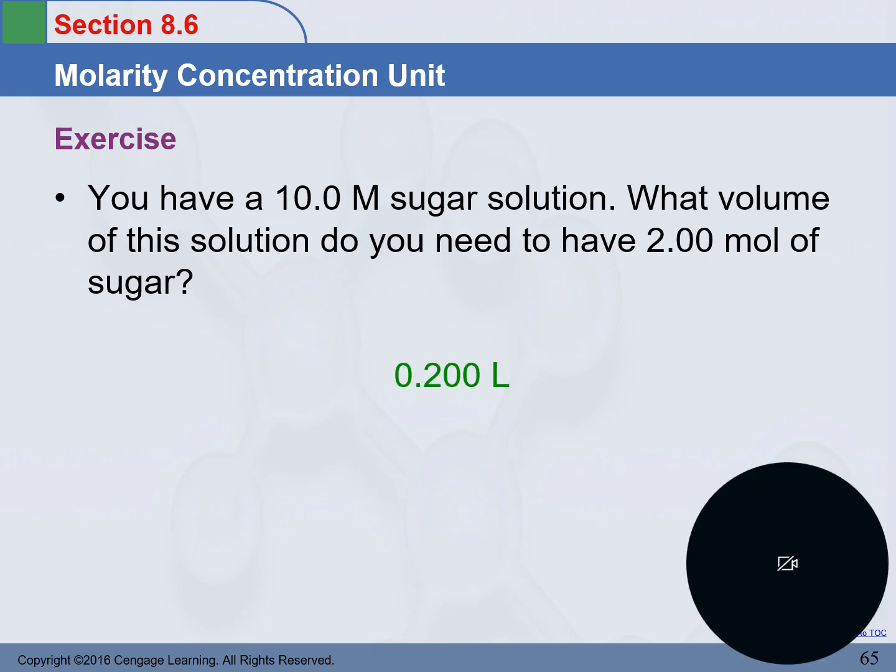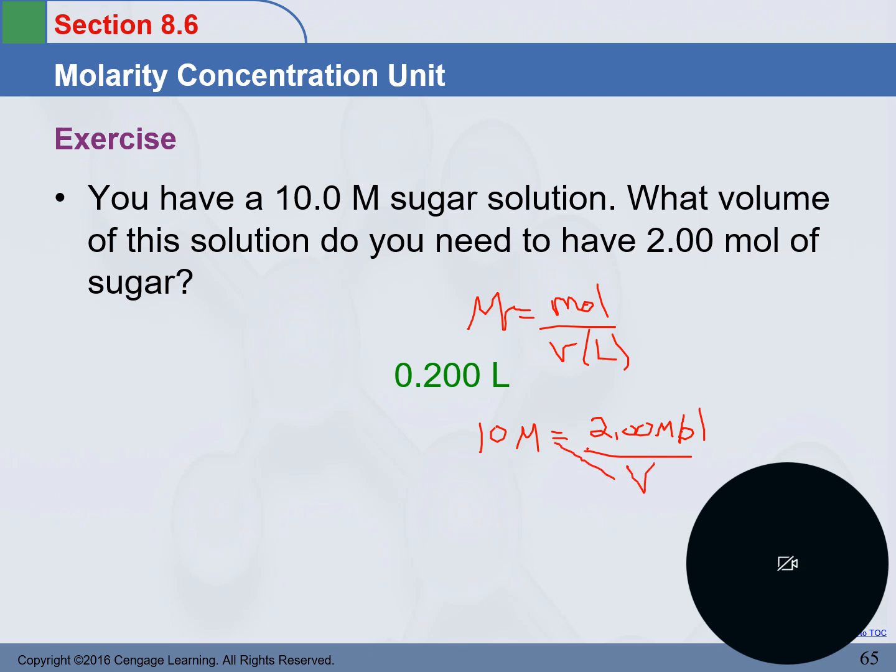Here's another sample problem, just trying to get us to use the molarity equation. So I'll write it up here one more time. Volume has to be in liters. In this case, they give us a 10 molar solution, and they give us 2 moles of sugar, and we have to figure out what our volume is.